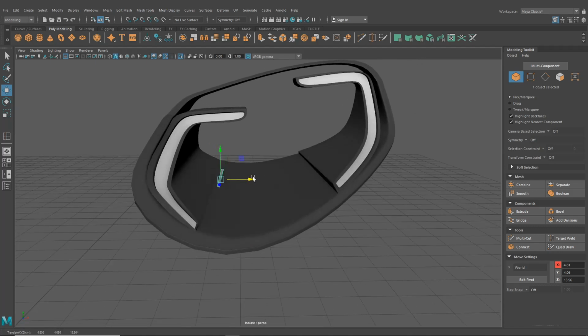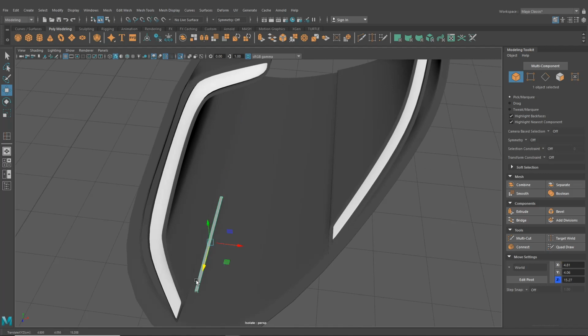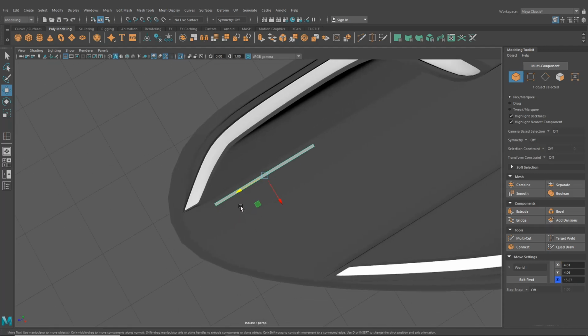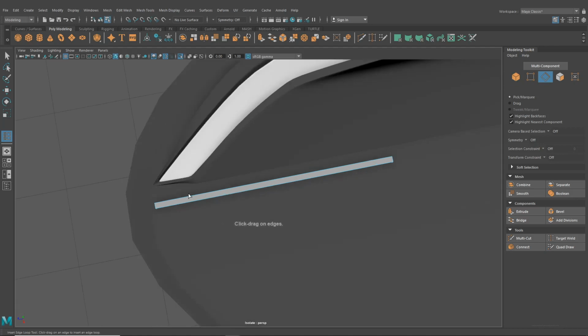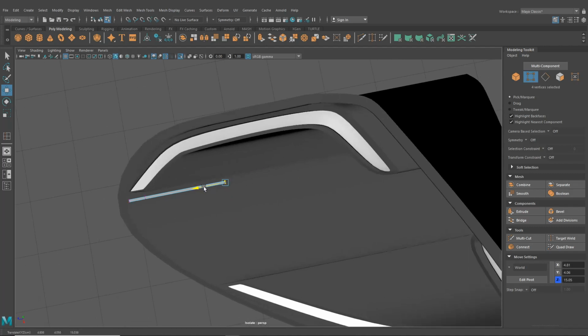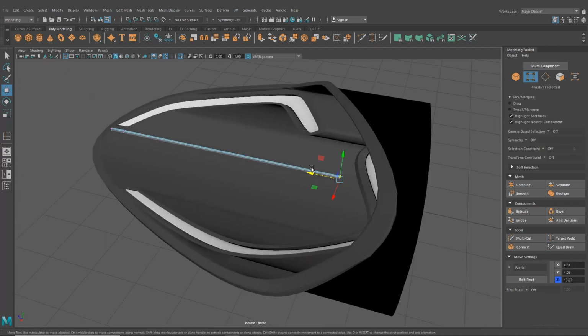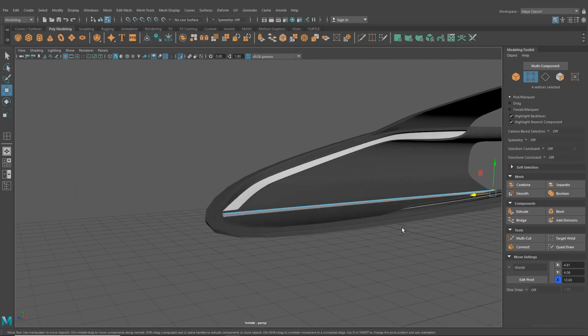Okay. So looks like we're going to be nice and straight because we did scale all that off straight before. So let's maybe go and we bring this, and it looks like we want to be starting at the front there. And it looks like we also want to be inserting an edge loop about at the back where that line is. And then let's go and take this all the way to the rear, along with everything else.